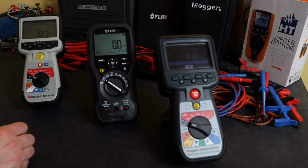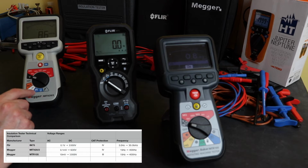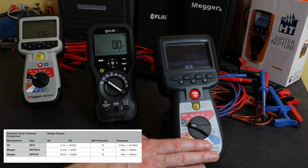In terms of voltage specification, the Flir here will measure from 0.1 volts to 1000 volts, Cat 4. The Megger MIT420 will read from 0.1 millivolt up to 600 volts, also Cat 4, whereas the MTR105 is 10 millivolts up to 1000 volts, but it's only Cat 3 rated.